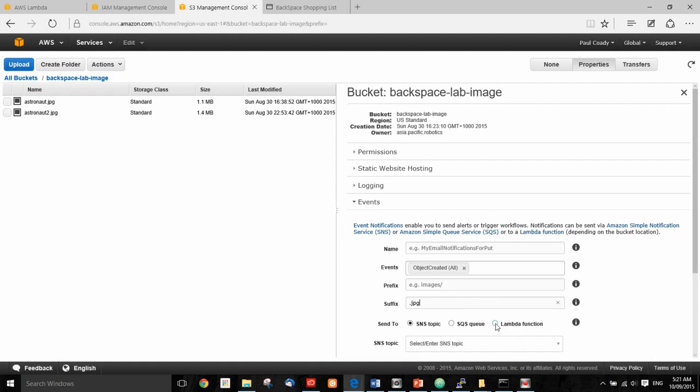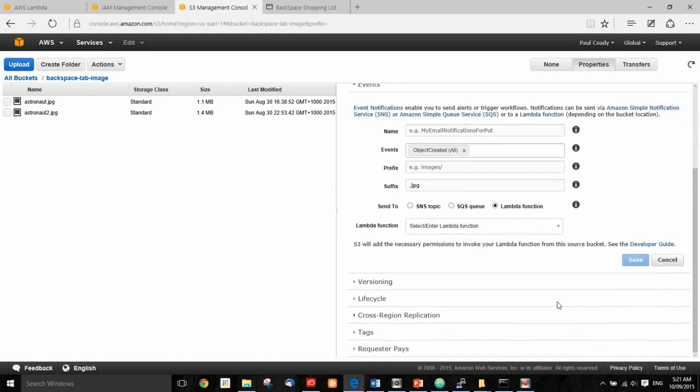So we're going to choose Lambda function, and here is our backspace-lambda-s3 function that we want to use, not the one we used previously. It's this new one here. We'll give it a name and click on save.